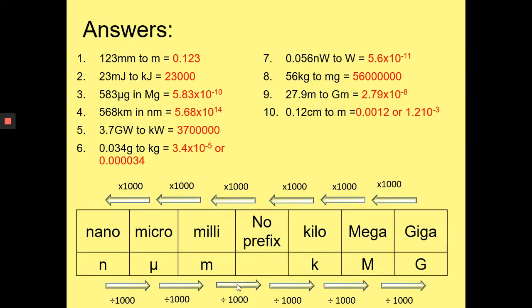How many did you get right? Here's your answers in red. Pause the video and go through your answers. Just before you do that, I just want to show you that on number 6, for example, some calculators might write it in standard form where others may not. Okay, both those answers are acceptable.